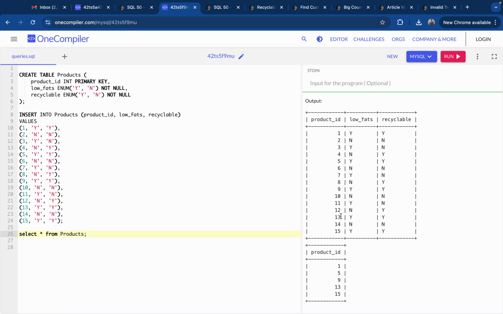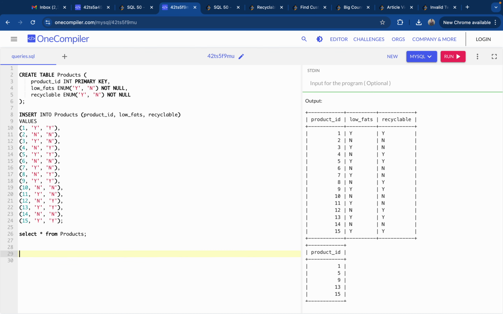On the right hand side, we want the result as product ID 1 because it is both low fat and recyclable. We don't want 2 because it is not low fat and not recyclable. Then we also don't want 3 because it is only low fat and it is not recyclable. We want 5 because it is both low fat and recyclable.